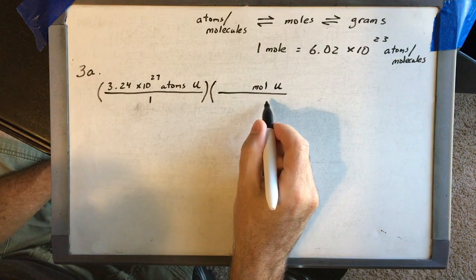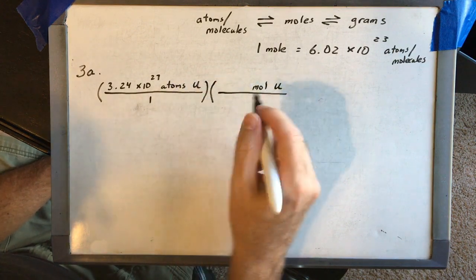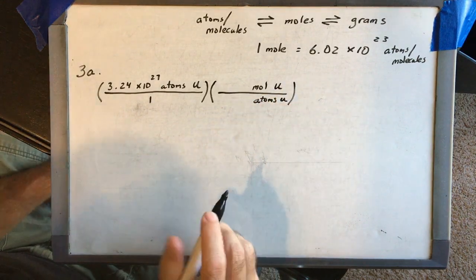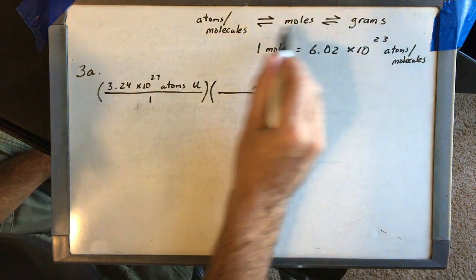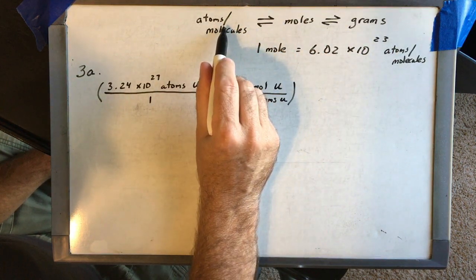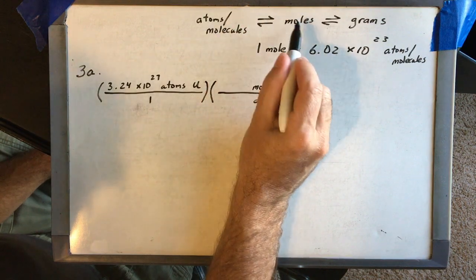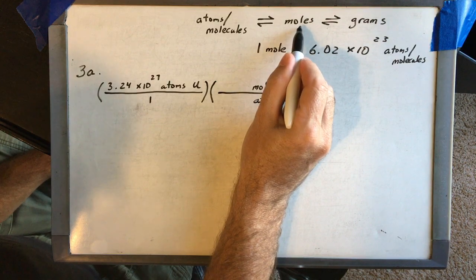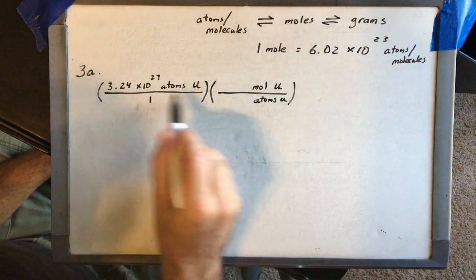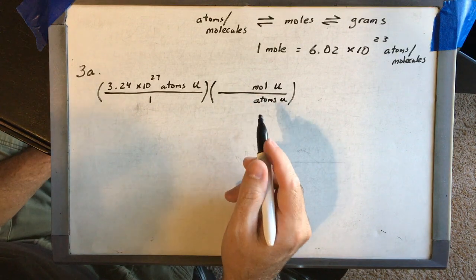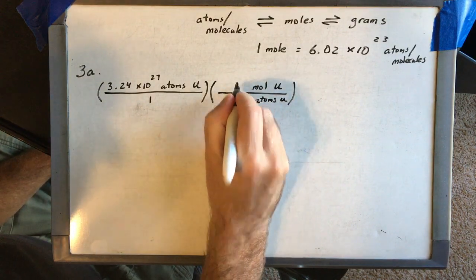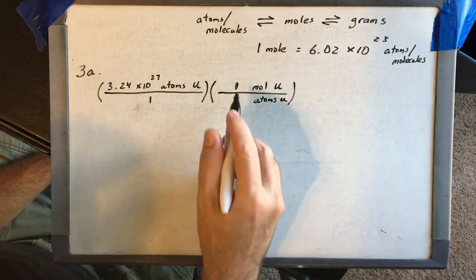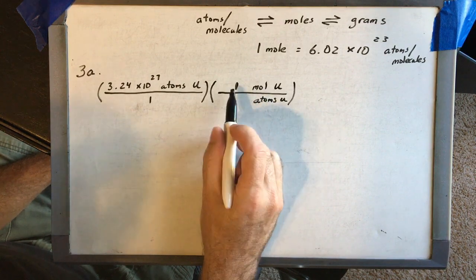And what we're going to get rid of or cancel out, just look up and to the left, is atoms of uranium. Now, how did I know we just go to moles? Well, you start with this process. We've been given atoms. We want to go to moles. So since we're just going over from atoms to moles, going over one section in our formula, then we just have 2 sets of parentheses. All right, the 1 always goes by the mole. Anytime it's mole and anything else, whether it's moles and grams, moles and atoms, the 1 always goes by the moles.